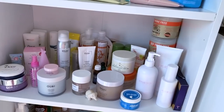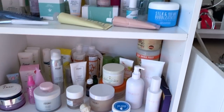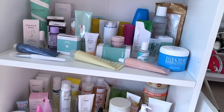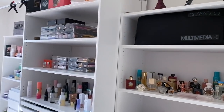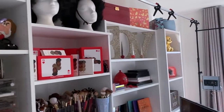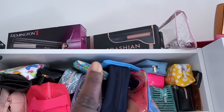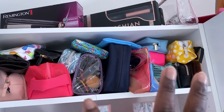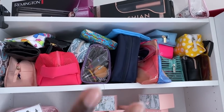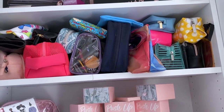And maybe I'll do separate episodes and we'll go over skincare. And maybe I'll do an updated skincare routine for you guys. Yeah? Okay. So that's it, guys. That's it for this aisle right here. So we are going to go over this way. And right here we have hair products and we have makeup bags. Makeup bags, because I always take my lipstick, my powder, just to touch up when I'm going out. So I take a makeup bag depending on what bag I'm taking.